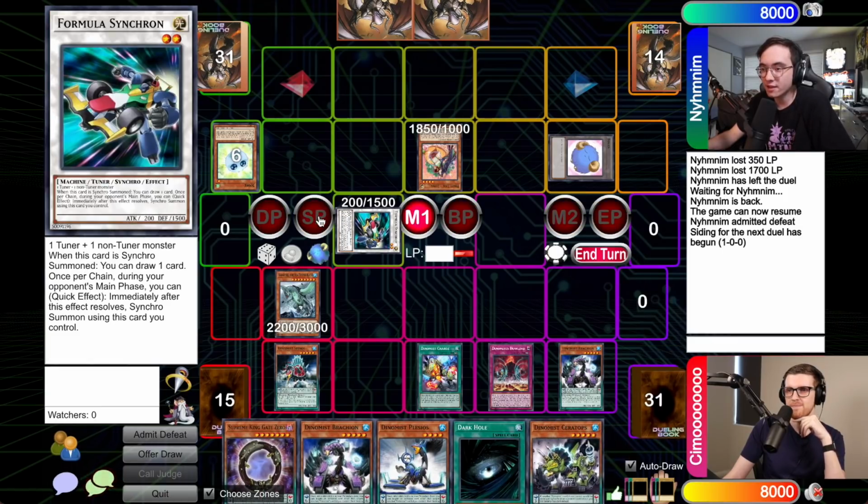Okay, during your standby phase. Okay. All right, well, I know I can only use Formula Synchron during your main phase, but it's actually become technically worthless now because that was Howling.